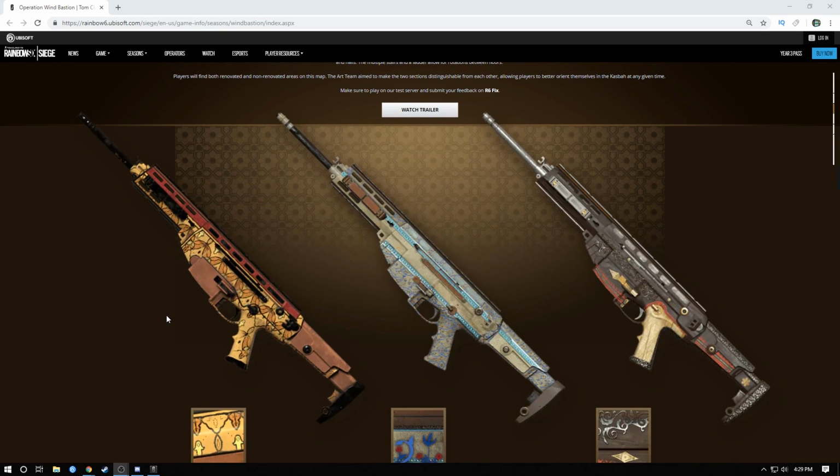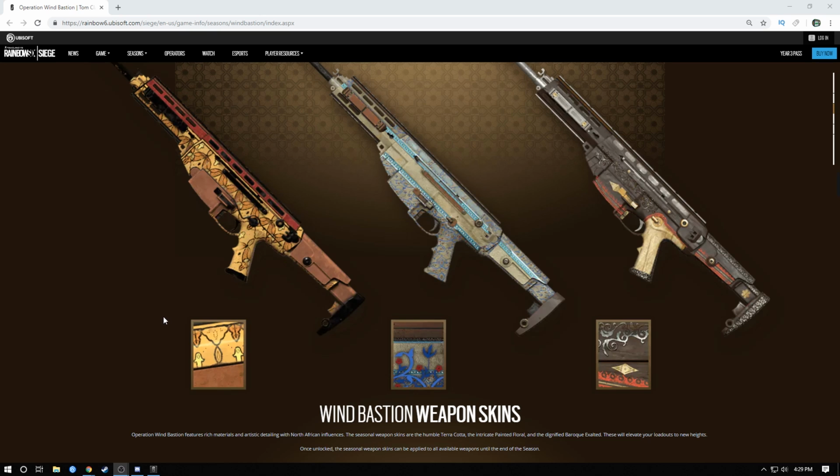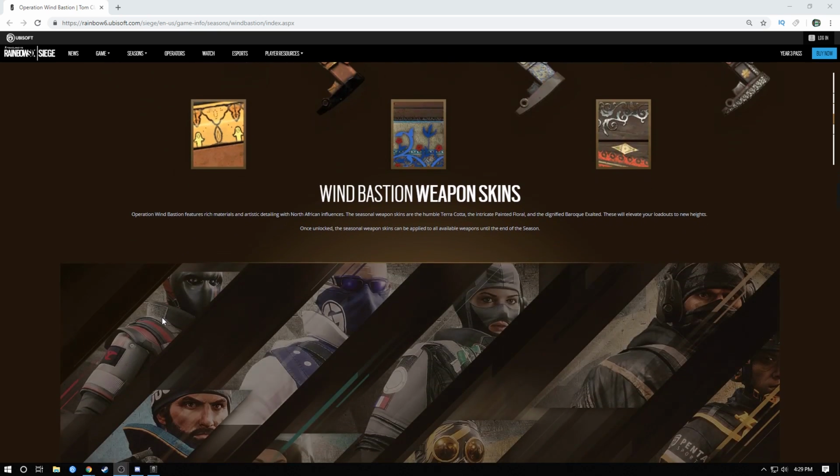The new skins are looking okay. Nothing crazy. Again, one of my favorite skins that I've ever had was the Red Bull skin from the Jackal season, Velvet Shell. I like that one a lot. So here are the skins. They're okay. I mean, I'll buy them, but whatever.